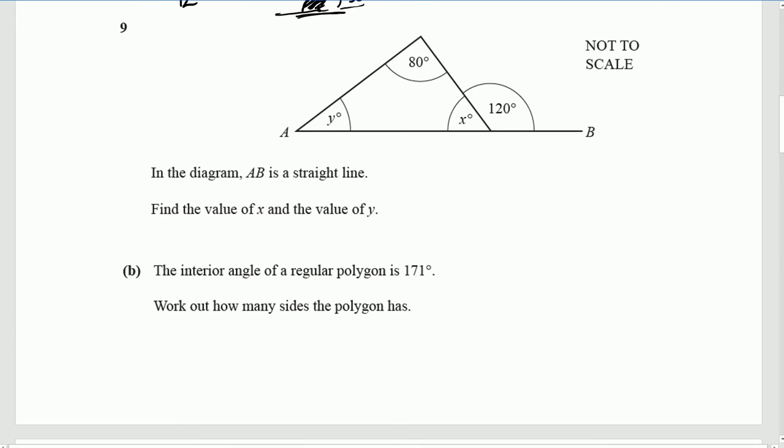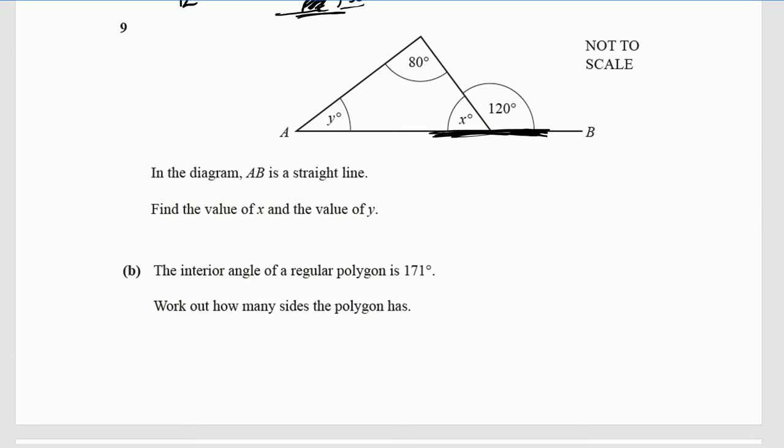So here we have a diagram with a triangle on it. And the first thing you want to do when you get given a diagram with a bunch of lines and angles on it is look for what you know and what might be helpful. What rules do we have that might apply to this situation, without worrying too much about how to work anything out? Well, I definitely think that the 180 degrees in a straight line rule is going to be useful here, and I think that the 180 degrees in a triangle rule may be useful over there.